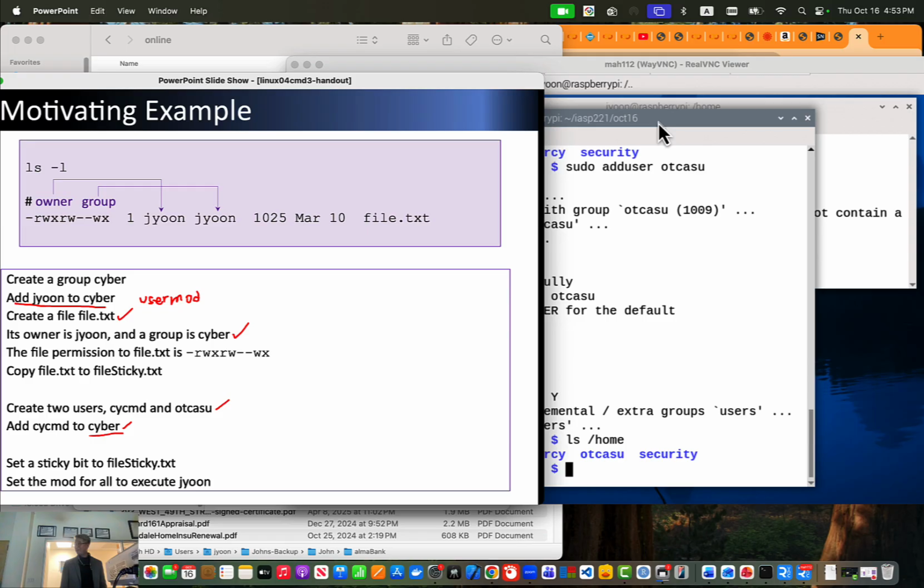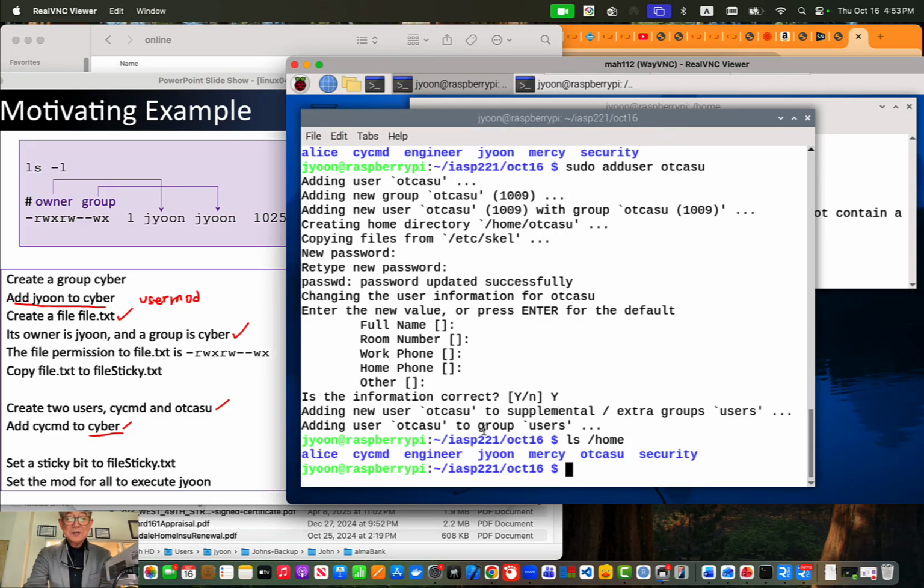Brian, voluntarily. It's like a guess. It has something to do with add user. Add user is right, yeah. So what is the... So sudo user ANG and then to cyber, who CYCMD.